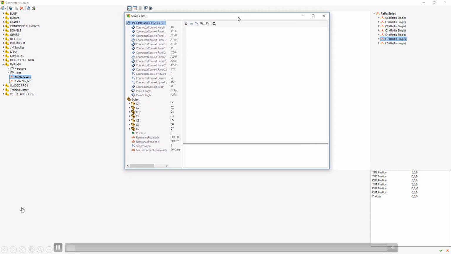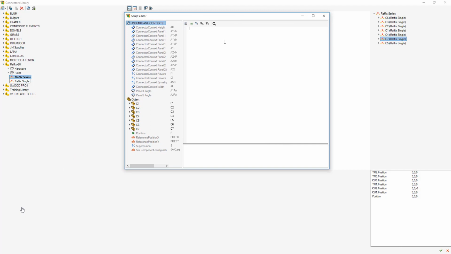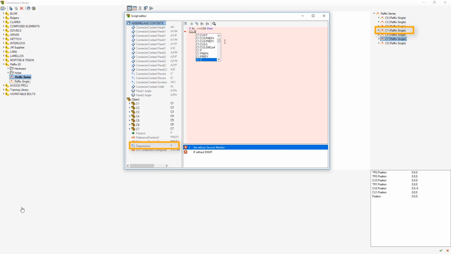So within our script window, we're going to start typing our if statement. So if AL is less than or equal to 100, then, now if you look on the right hand side, you'll see that each instance has its own kind of C number, which is the alias, so from C1 to C7. So I'm just going to type in a list of every single instance. So C1.S equals true, which means the suppression state of C1 is true, and just going to do that for the remainder of the instances.